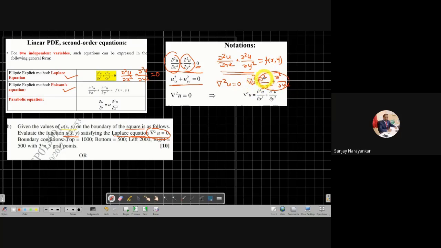If I'm adding u, that means you are taking the second order differentiation of u, which is a function of x and y, right? You can stop me anywhere if you are not able to understand. Let us come to the question. Hope you understood the difference. Whenever the function is a function of time, you have to use a parabolic equation. Here it's not a function of time, it's only a function of direction, right? But with time present in the problem statement, you have to use the parabolic equation. That is what we learn in the theory class, right?